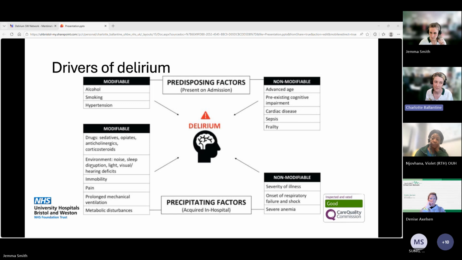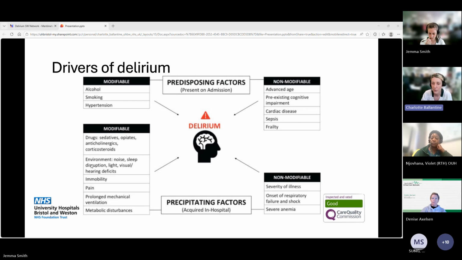Drugs that we know are a massive one. So like Gemma said, a lot of drugs that are used within ICU aren't used on wards purely because of patient acuity. So analgesia, things like morphine and fentanyl, very strong painkillers, they can also contribute to levels of arousal and attention. And again, think about your input with those patients who are on those really strong medications.